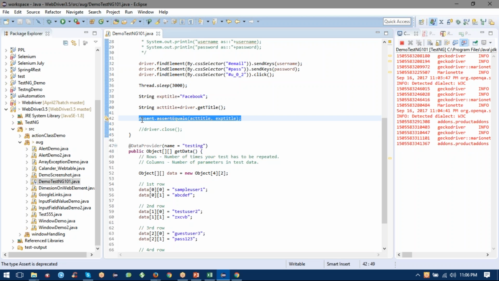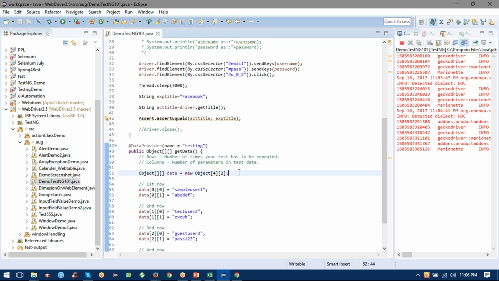Whatever code you have written is not going to run, and after failing this, the control of the program will directly come here and it will skip all the other lines of code. Fine. So this is one thing about assert, and a lot of methods are there for assert. I will try to cover a lot of things in the coming sessions as well.